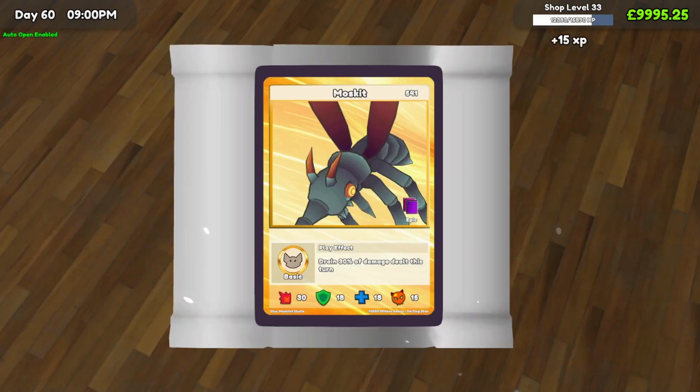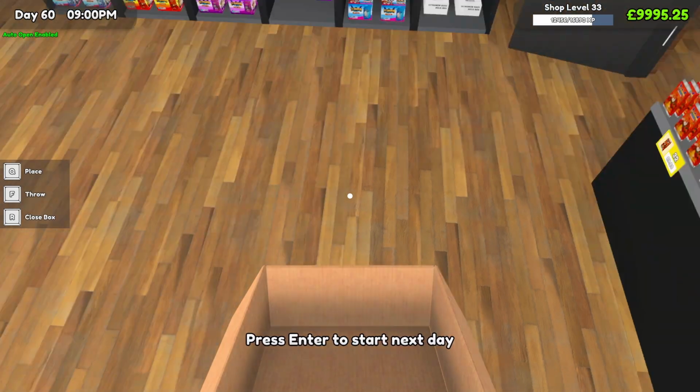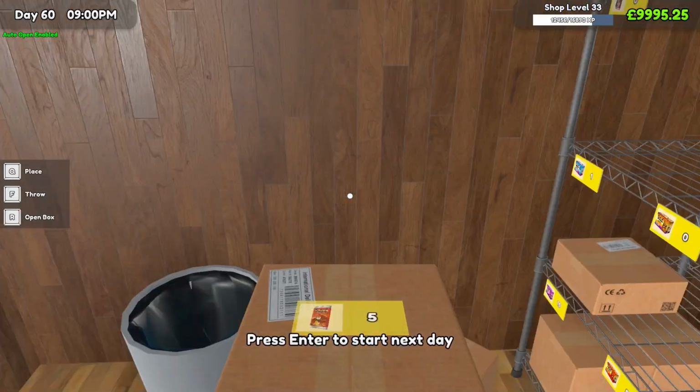One thing that did come about this day was the fact that I was sick and tired of walking outside to the bin. So I bit the bullet and bought a bin and placed it in my stockroom. There, that makes life a little bit easier, doesn't it?